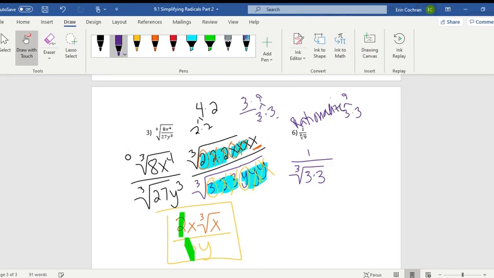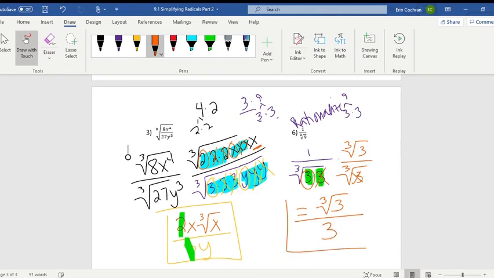Now, to rationalize, we would multiply the top and the bottom by its radical. However, because it's a cube root, we need how many 3's? We need 3 of them. So right now we have 2 3's, so we only have to multiply by 1 more 3. So we're going to multiply the top and bottom by the cube root of 3. So now 1 times the cube root of 3 is going to be the cube root of 3 over. Now the cube root of 3 times 3 times 3, we circle 1, we cross 2 out, and the 3 comes out. So that would be my final answer there.